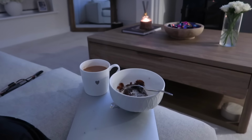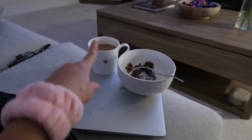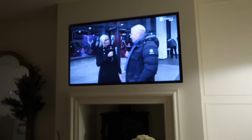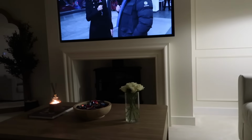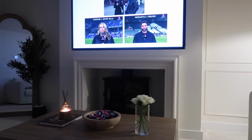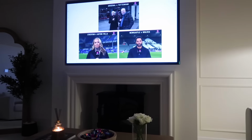Anyway, I'm going to take my makeup off, guys, because when your face is itching, I'll probably check in with you when we're just sat on the sofa and ready to watch some telly. I mean, if this isn't the dream setup, then I don't know what it is. Chocolate pudding, a little bit of cream, cup of tea, got my laptop, I'm going to do a little bit of work. And then I am watching the football, even though Mitchell is not here, because I actually enjoy watching it, although I don't know how long it will stay on, because if they're playing rubbish I will end up turning it off.